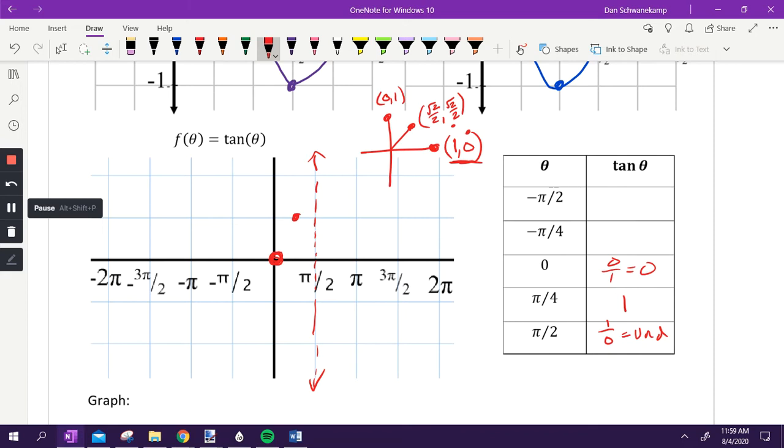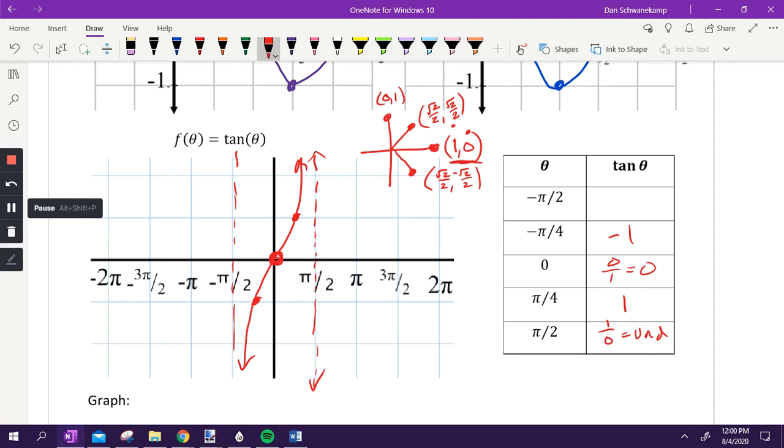Okay. At negative pi over 4, that would be this guy right here. What would tangent at negative pi over 4 be here, Zachary? Negative pi over 4. That'd be negative radical 2 over 2, and a negative radical 2 over 2. So what's tangent going to be? Negative 1. Negative 1. Good. So he's at negative 1 there. And then the same thing's going to happen there at negative pi over 2. We're going to get an asymptote. That is why we get this graph right here. All right.